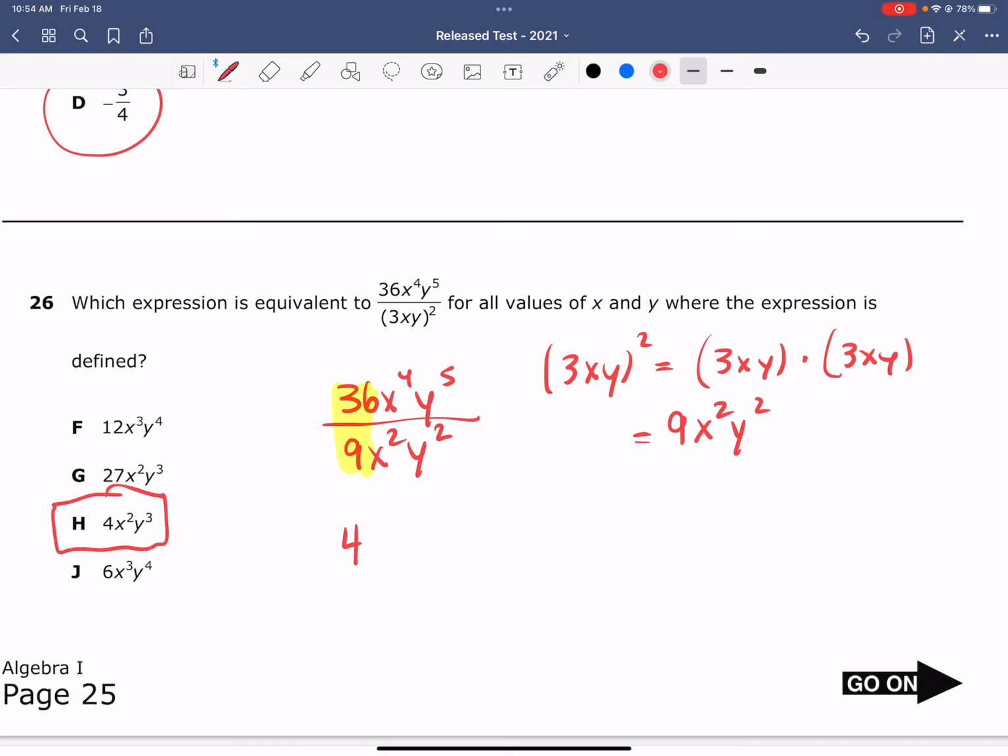Now, if you're up for it, there is a way to check your answer in Desmos, but we won't be allowed to use the letters x and y. Instead, we will let x be represented by the letter a, and we will let y be represented by the letter b. And so anytime we need to type an x, we'll type a, and anytime we need to type a y, we will actually type b instead.